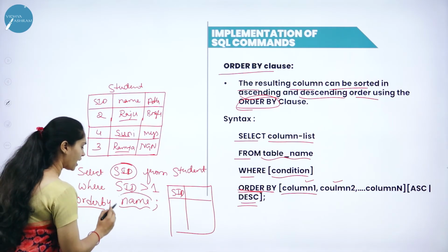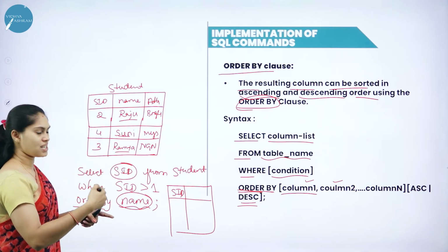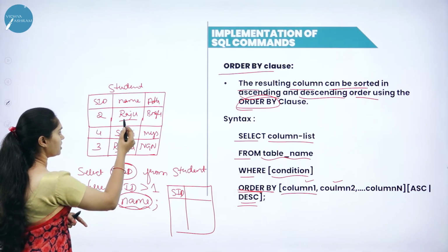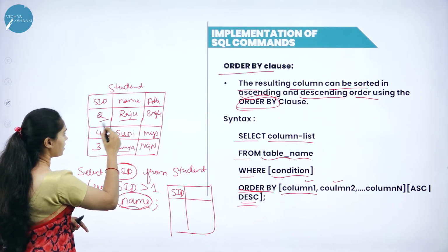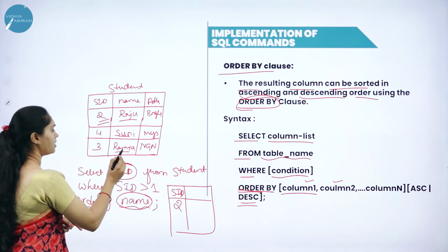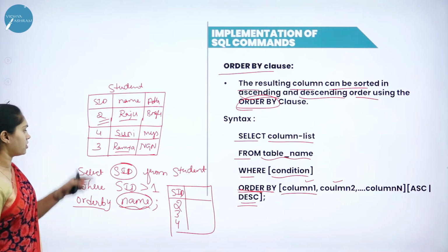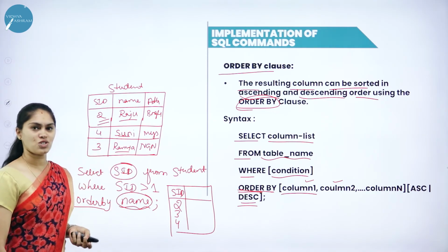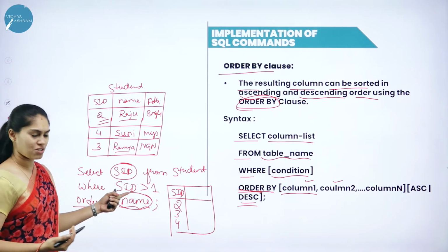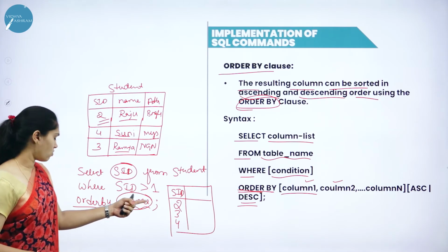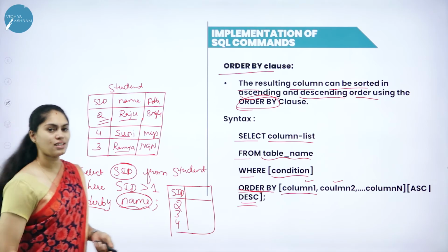So we have to take care of the name. Which names come first here, based on the ascending order? I can go with Raju, R-A-J-U. That will come first, so we take the student ID as 2. Then Ramya will come, then 4. Okay, 2, 3, 4. This is how this ORDER BY clause is going to work. So we are taking a student ID from a student table where the condition is student ID needs to be greater than 1, ORDER BY name. That will be displayed on the screen as the result.